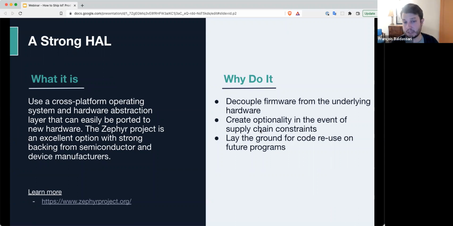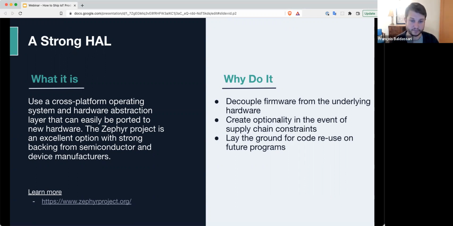And a couple of reasons to do it. One is, of course, you decouple your firmware from the underlying hardware further. So it becomes easier to do test-driven development and easier to build it in isolation. Number two, and this is very topical, in the event of supply chain constraints, you now have optionality, right? Because changing a microcontroller, changing a chip becomes much less painful. And so if you realize that your forecast is going up, you need more chips, but your current vendor won't sell them to you and you have to change vendors, this is a tough decision, but having used the hardware abstraction layer will let you make it with a little bit less pain.